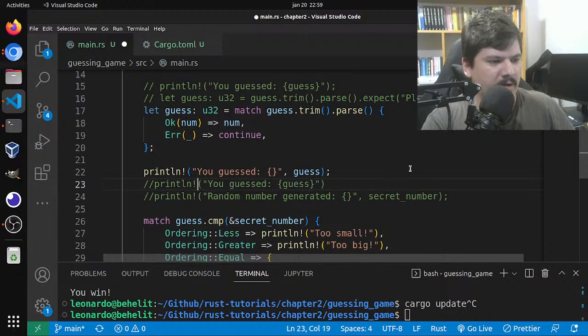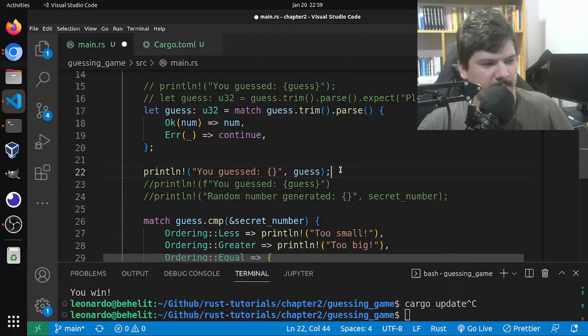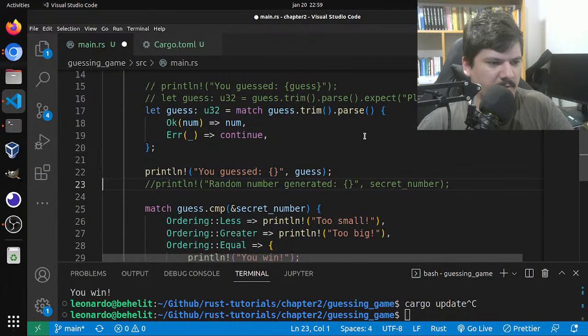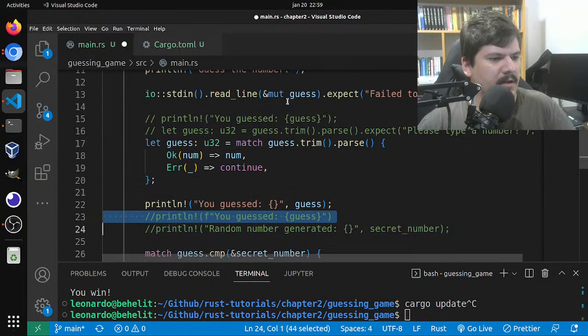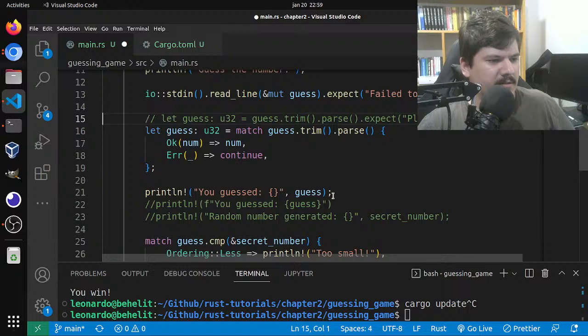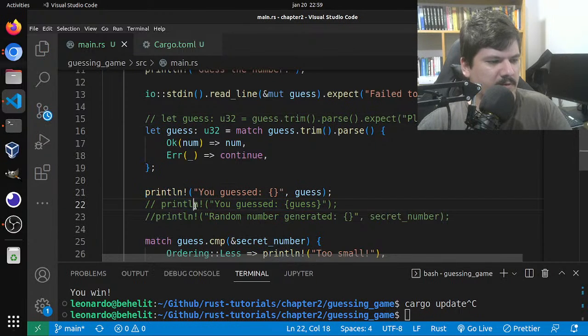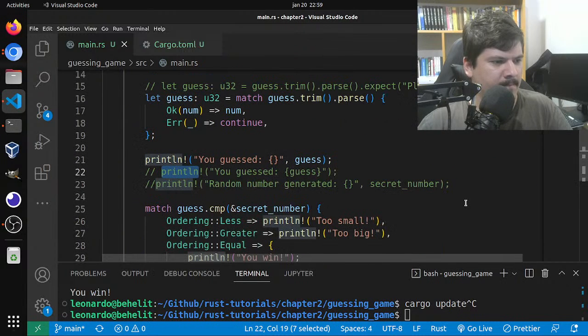But in Python you have to use an f-string here of sorts, and in JavaScript you do it like this and don't have to specify this f here. So I will leave this. I guess I should switch this to here. Okay, so we have two forms of printing this variable here.